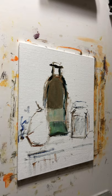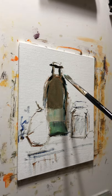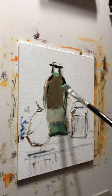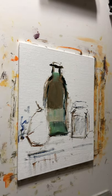And with glass, a lot of what explains glass are the highlights, of course. That's the fun part. This one has a kind of a cork in it, as does the little guy. I dumped the potpourri out and then I put it back. I think I like it in there. And as you see, I hit it with a light. So we've got our nice light on our pear and part of that tall jar.